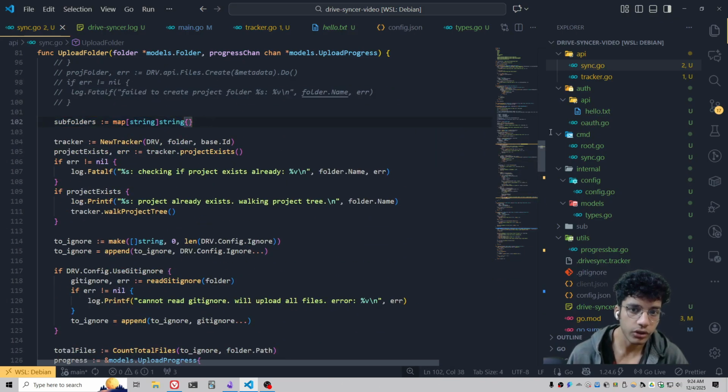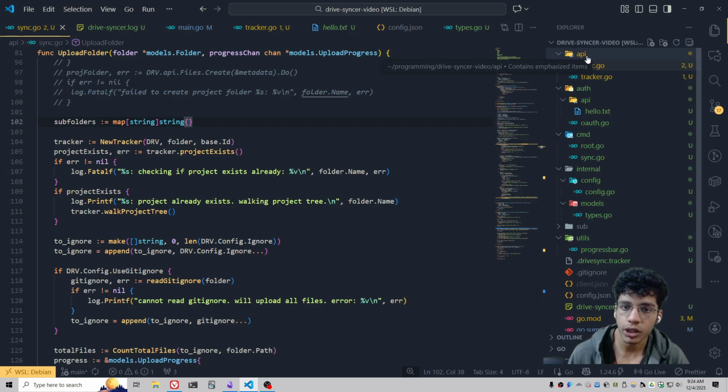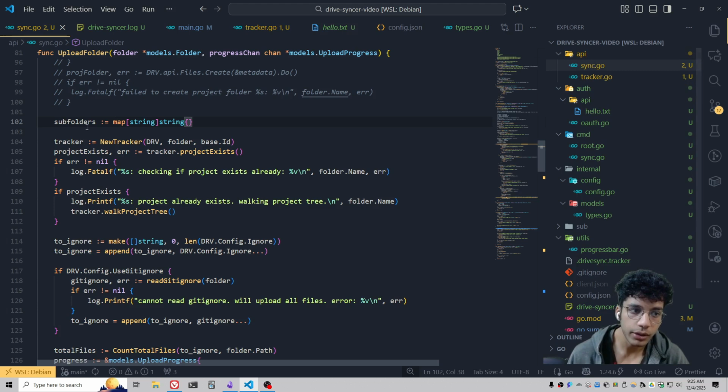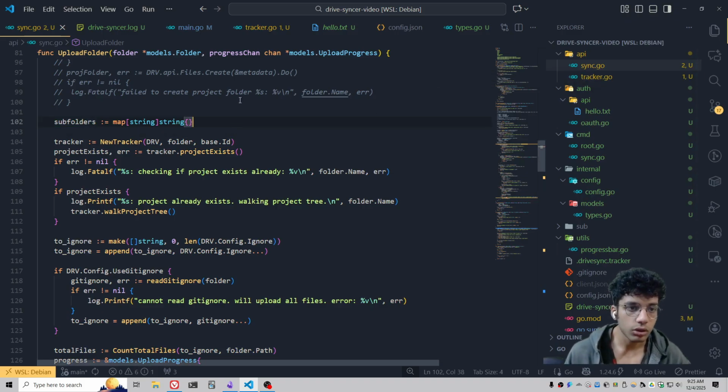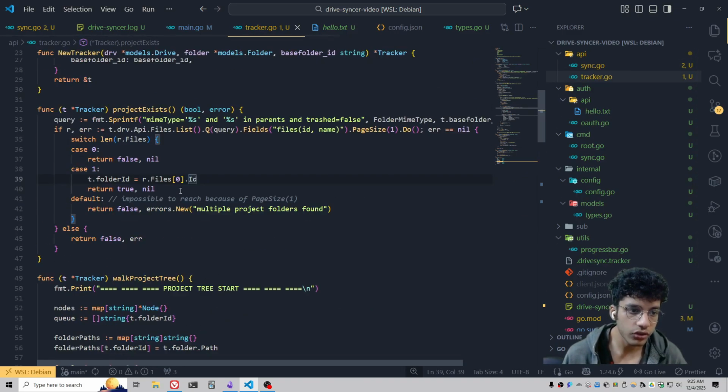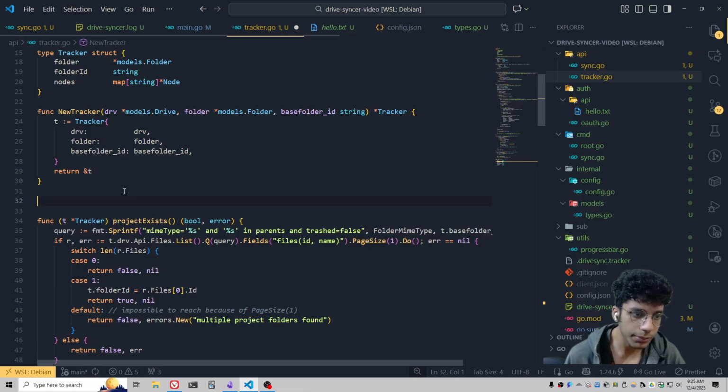So that, for instance, if you have the API folder and you've already uploaded it to Google Drive, you need to make sure that you get the ID of this folder from the tracker and then add that to the subfolders map over here, so that if we have a new file inside this API folder, we should be able to access that subfolder on Google Drive and upload that new file in there, right? Assign that as the parent. So a lot of complicated words just to say that we need to map the subfolders.